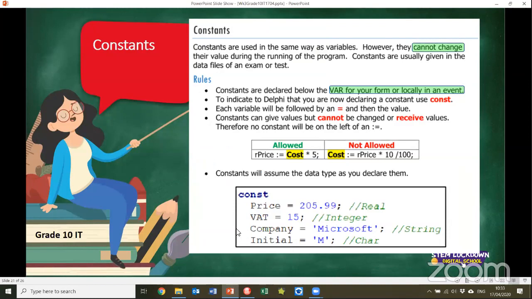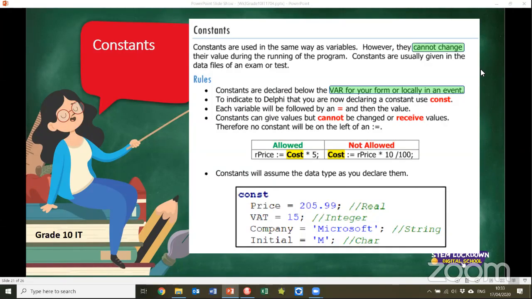Right. Constants. So this is the next thing that we're going to look at today. Now, if you initialize, for now, it will always be under the on activate or the on create. Once we start looking at loops, it could change. But for what you are doing now, yes, you initialize your counters and your totals when your form loads, either in onActivate or in onCreate, depending on what instructions you're given in a test or an activity.